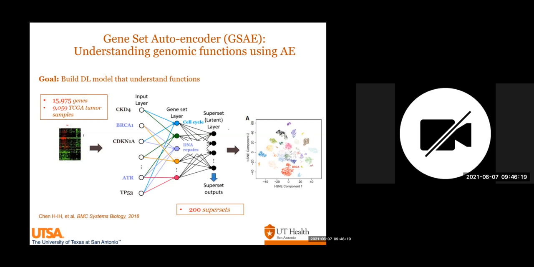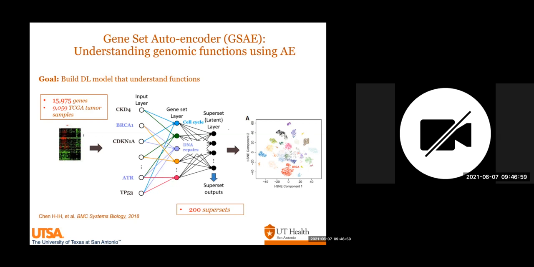So here, of all these 25,000 genes, we focus on only about 15,000 or 16,000 genes. And then we have the gene expression measurements of over 9,000 cancer patients from the TCGA database. Okay, and our goal is to really understand the characteristics of gene expression, to see how different cancers are characterized.